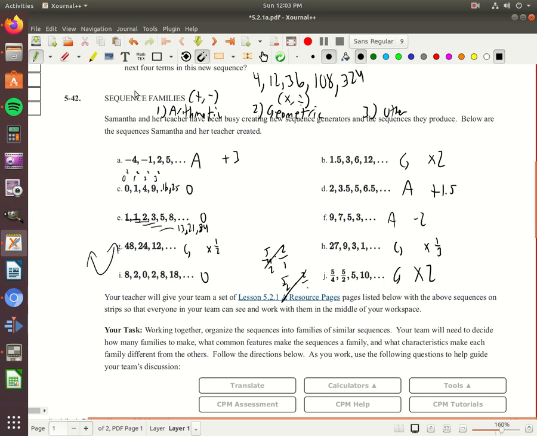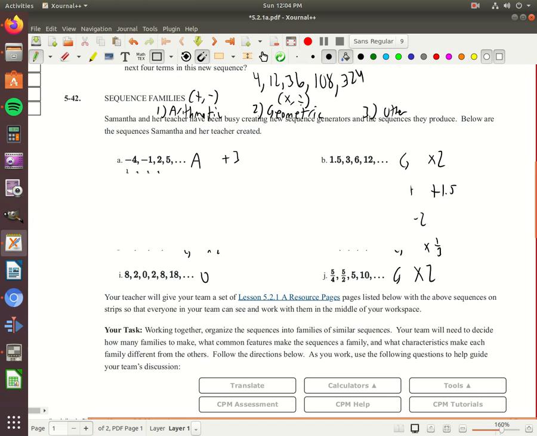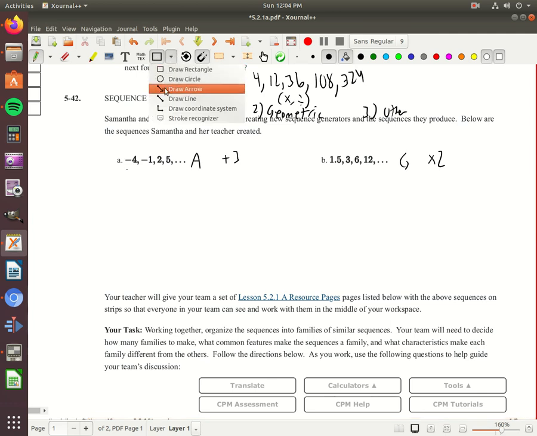So some of the things that they want us to do once we've had this sort of figured out, whether they're arithmetic or geometric or other, now that we've got them categorized, is to figure out like the next 3 terms. And again, a 1/3, 1/9, 27th. At least I think it asks for the next 3 terms. It might not, but that's kind of what we're looking at. The other thing is it wants us to put them in tables. So I'm just going to focus on 1 and 2. So I'm going to get rid of everything else up here that's not 1 and 2, and I'm just going to make a quick table for 1 and 2, or I guess I should say A and B, so we can kind of see what it is I'm talking about.